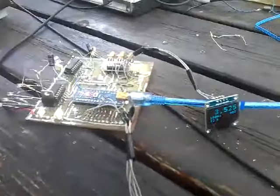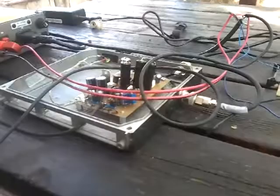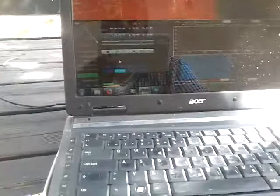And this is my, here you can see my simple SDR receiver with also my DDS system. This receiver working nice. Here you can see. You can hear some signals.